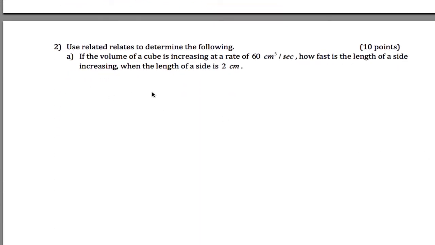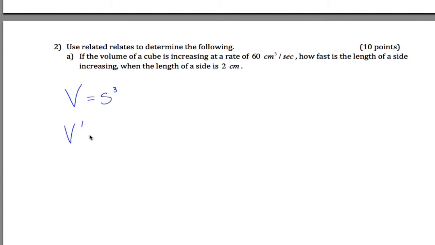All right, related rates. The trick for related rates is there's two different things that are changing. If you read this question, the volume is changing and the length of a side is also changing. So what I need to do is start out with some sort of equation that relates together the length of a side of a cube and the volume of that cube. That formula is that volume equals maybe s for side cubed. So now that I have this equation relating together volume and the length of a side, I can take the derivative of both sides of the equation, treating both v and s as functions, maybe functions of time if you want to think about it that way.